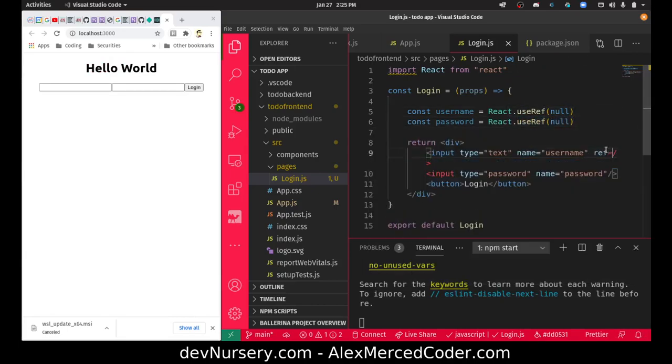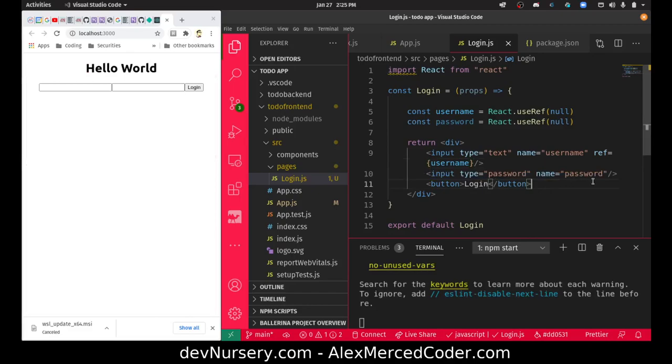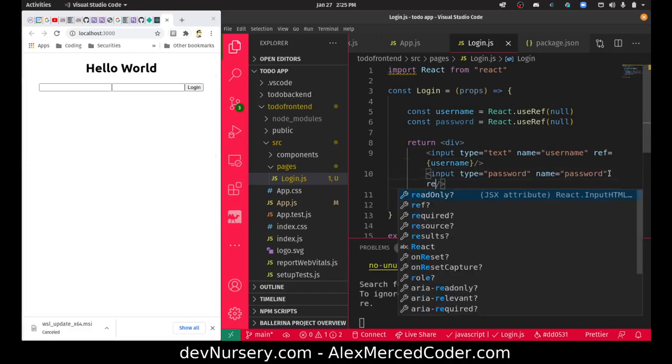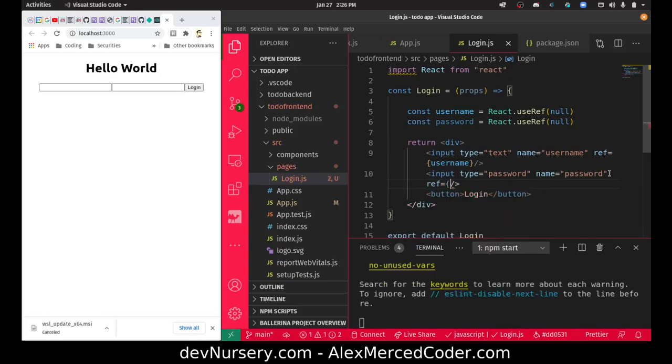So ref equals username and ref equals password.